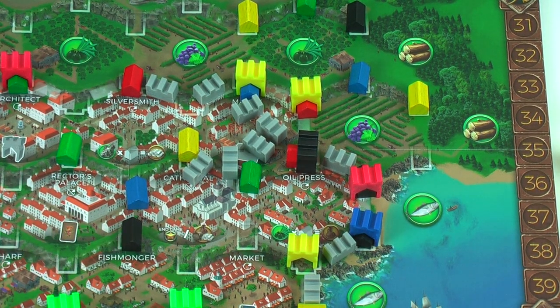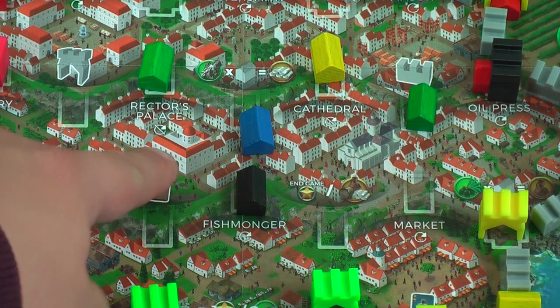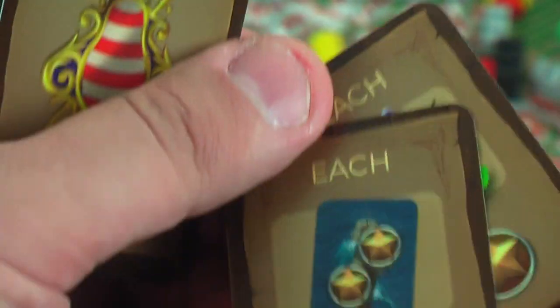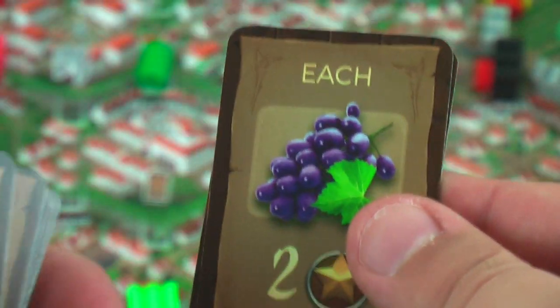The cathedral space triggers an endgame scoring condition for the players in that space and does not react for every other player. Similarly, the rector's palace allows you to take 2 endgame scoring cards and choose one to keep. This again does not react for the other players. So here we have an example.